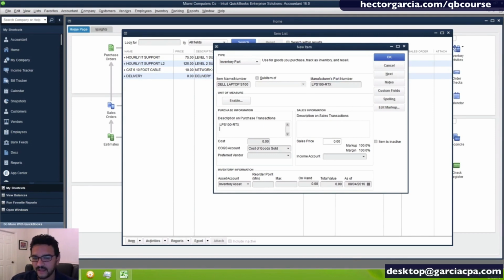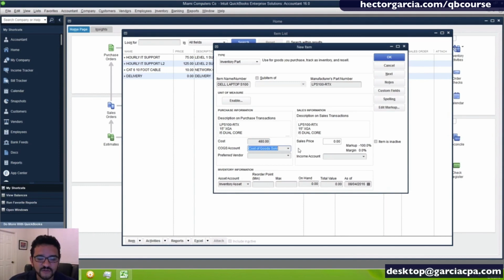And then maybe we can get into some of the technical specifications of what the laptop's going to have. So I can put here, 15-inch XGA or whatever that means, right? Some technical specs. And then we'll have i5 dual core, etc., right? This is like the technical specifications of the laptop that I'm buying, and I'm letting my vendor know exactly what I'm looking for. Under cost, this is what I'm going to pay for the item. So let's say I pay $480.